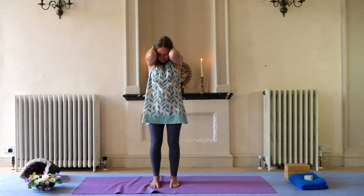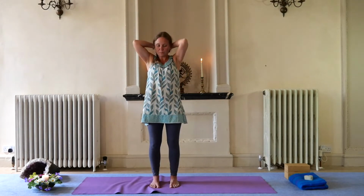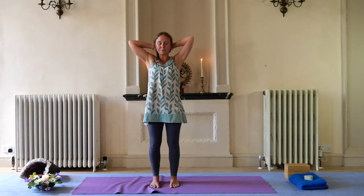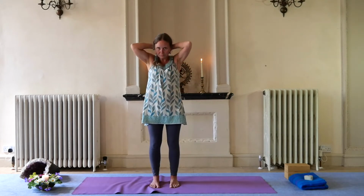Inhale, shoulder blades towards each other. Exhale, elbows towards each other. Inhale up. Exhale, one more. Inhale. And exhale. Brilliant. Gently bringing the arms down.